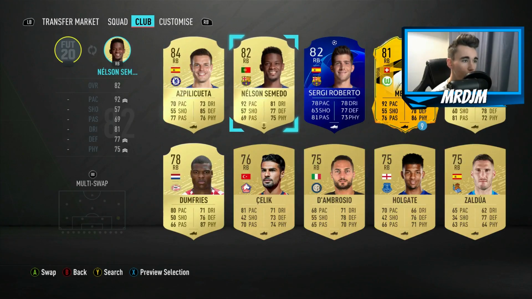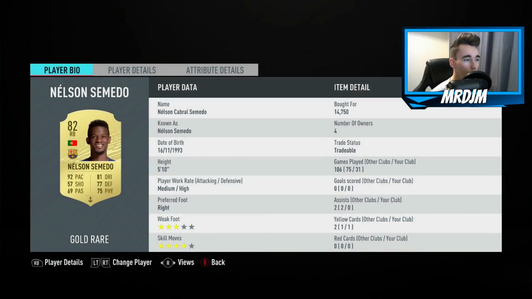So moving on to the right back position, we have got the 82 rated Semedo, and I really like this guy. I think he's such an overpowered right back. Of course, 92 pace is a really nice stat. He's very solid defensively as well. Having that medium to high work rate really does benefit this guy, and he did a really good job for me in game.